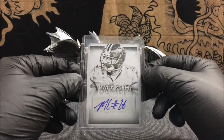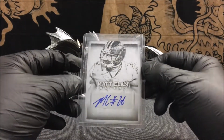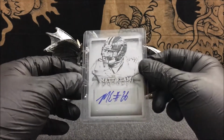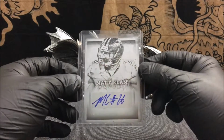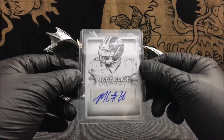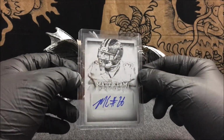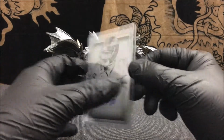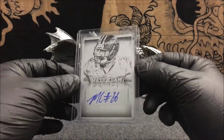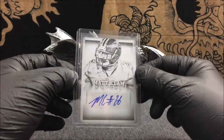Like I said, one of the 3 that would have been in here, but I only got 2 because I did end up moving one that I purchased off of COMC for resale purposes. These 2 that I'm going to show you today, this one and one other, were actually purchased for my personal collection when I was collecting 101 autographs. So these actually weren't meant for resale, but they made it into the resale pile anyways, because I no longer collect 101 football autographs. But a sweet 101 rookie printing plate auto of Matt Elam.